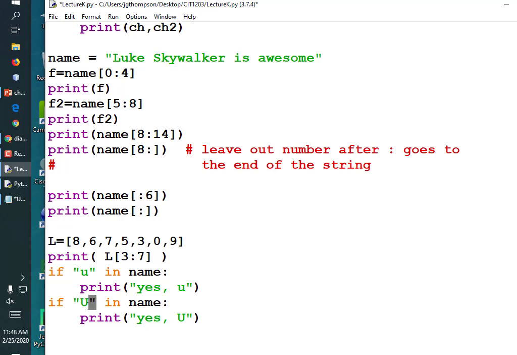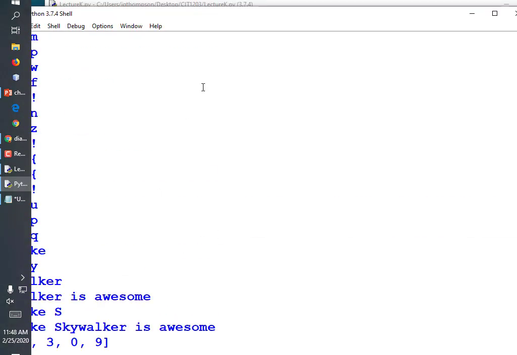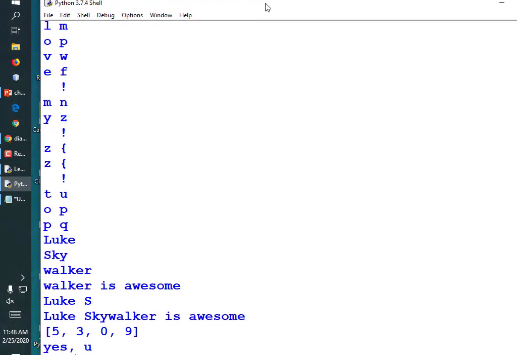There's more than one way to search a string. Sometimes you care about the position of it. This is just returning a Boolean value, a true, false, a yes, no. But sometimes, like if I wanted to extract everything from the 5 on, I would need to know the position of the 5. I would need a function that would check this list and tell me the index position of that 5. And we'll get to that pretty soon. All right, and then yes, u.